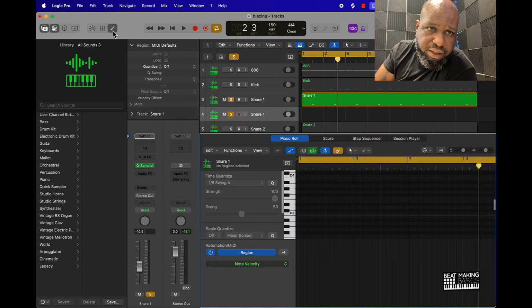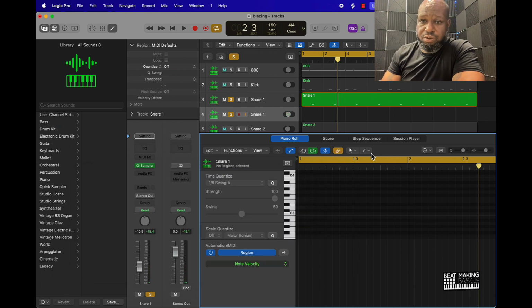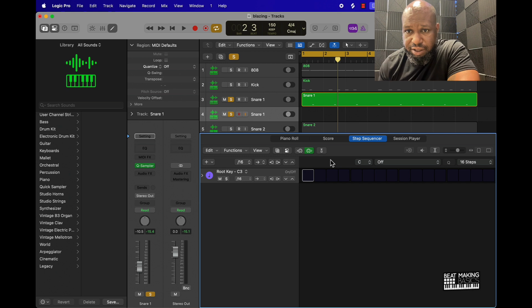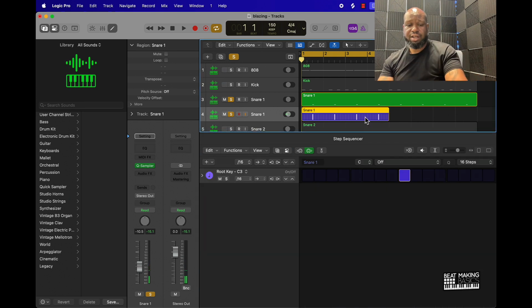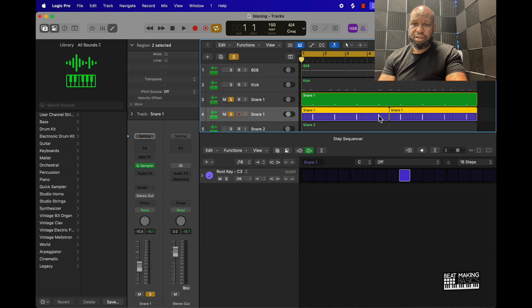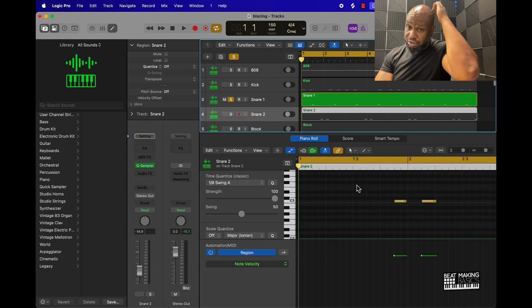What I did is just click this. This is our editor. Instead of coming in here and drawing it or playing it with the keyboard or a MIDI keyboard, I actually just went to the step sequencer, and the tip here is to make a snare pattern or a clap pattern. Super simple. This dead center, click that right there and you got it. And then you can push Command R to double it, and Control, Option, and Command plus the letter M turns it back to MIDI. And now you got your snare and you can do different things like that.